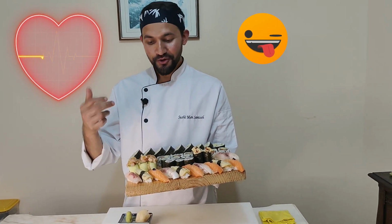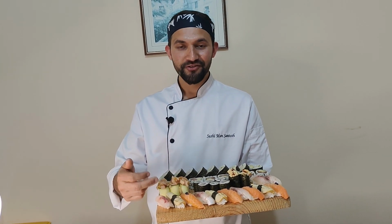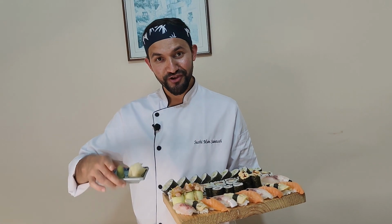Finally, I have a beautiful sushi plate with the futomaki, uramaki, hosomaki, gunkan cucumber, gunkan nori, and the nigiri. I have three types of nigiri: tamagu nigiri, shiba nigiri, and salmon nigiri. And I have the ginger and wasabi.